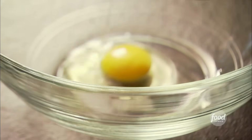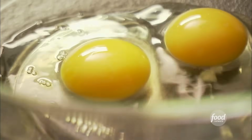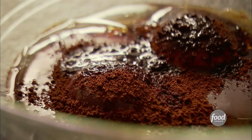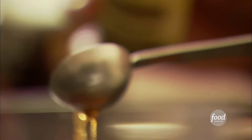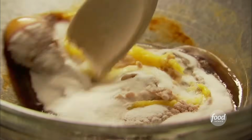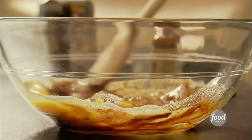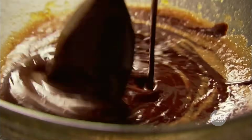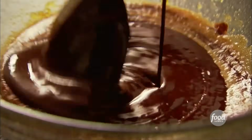In a separate bowl, I added 2 extra large eggs, 2 teaspoons of instant coffee granules. It's one of those magic things that really brings out the chocolate flavor. 1.5 teaspoons of pure vanilla extract. 1/2 cup plus 1 tablespoon of sugar. It's an unusual amount, but it gives just the right amount of sweetness. Then I stirred everything together. Just stir it, don't beat it. You don't want extra air in it. The last step is to stir the chocolate mixture into the egg mixture and allow it to cool to room temperature.